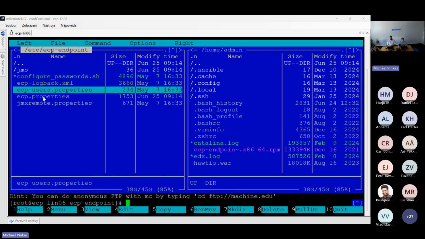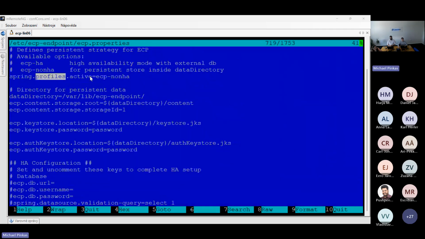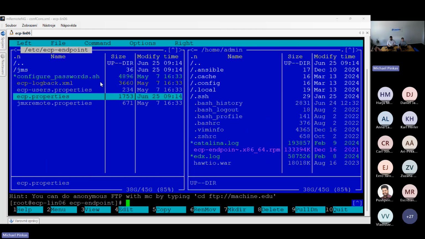In the profiles, you can also enable the audit logging profile, which will make the regular log files and audit logs be set in separate files. So the regular logs will end up in the ECP log, and the audit logs will end up in the ECP audit log.